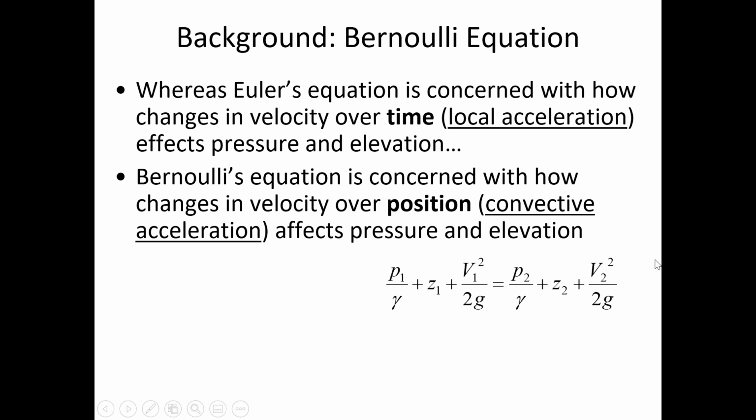There's a couple of different ways that we're going to be writing Bernoulli's equation, and this one has units of length. Each one of the terms would have units of feet or meters, and this is called pressure head, elevation head, velocity head. In civil engineering, it's most common for us to write Bernoulli's equation in this form, although there are other variations of it where we would multiply each term by gamma.